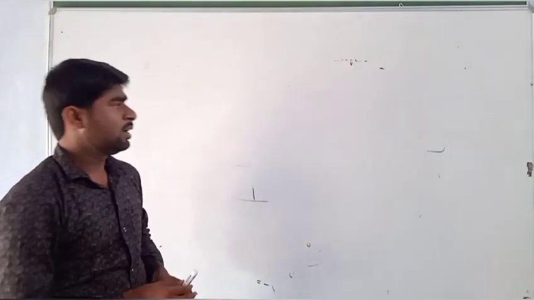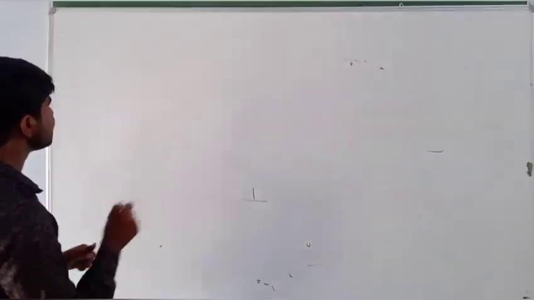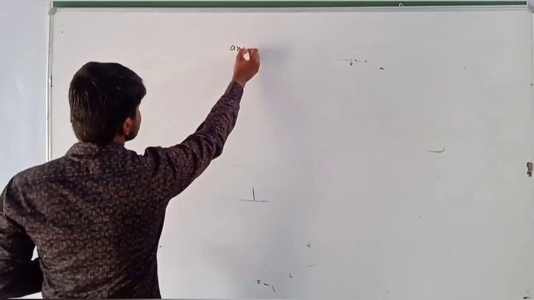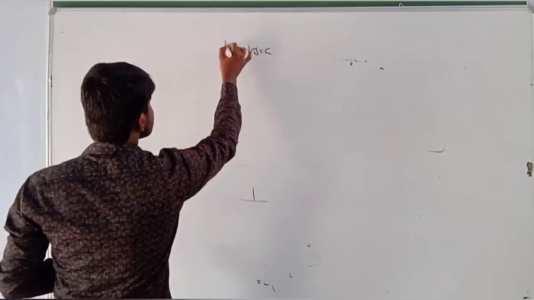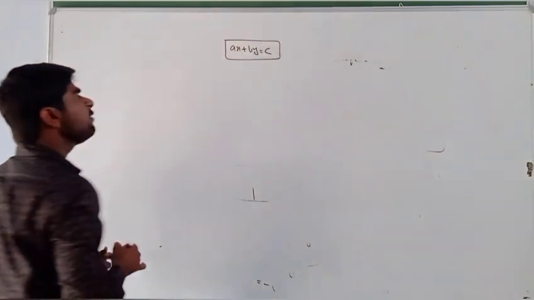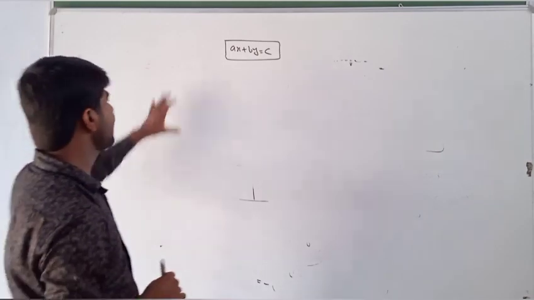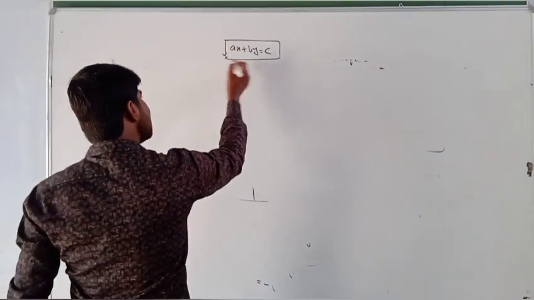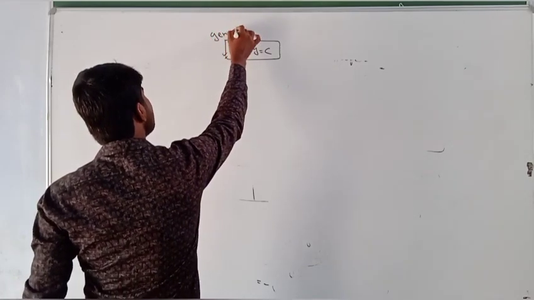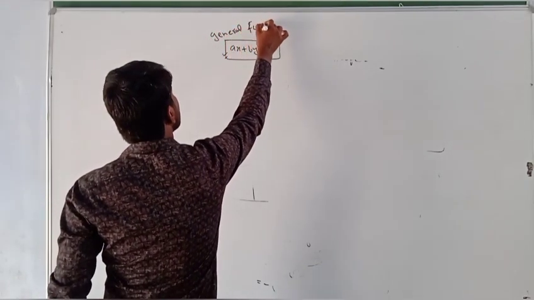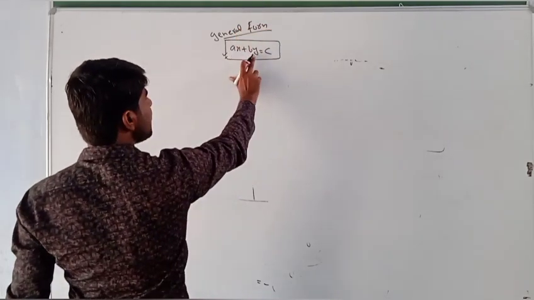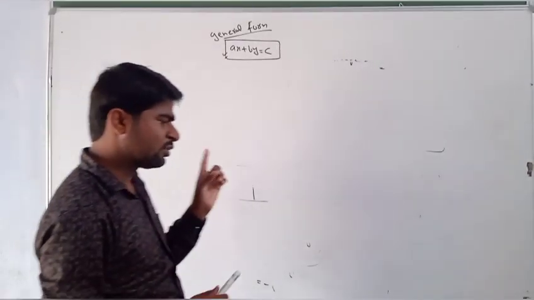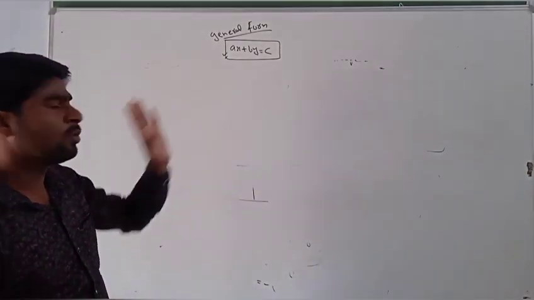So in 10th class you have all studied one linear equation. This is a linear equation of first degree, and you made a graph from it. So the general form of a line is ax plus by equals c. It means a line has one coefficient of x, one of y, and a constant c.